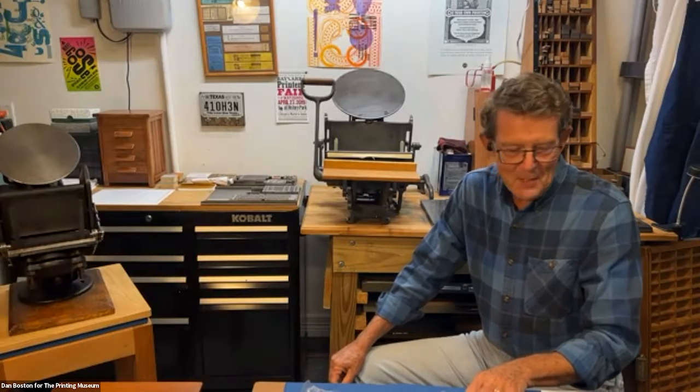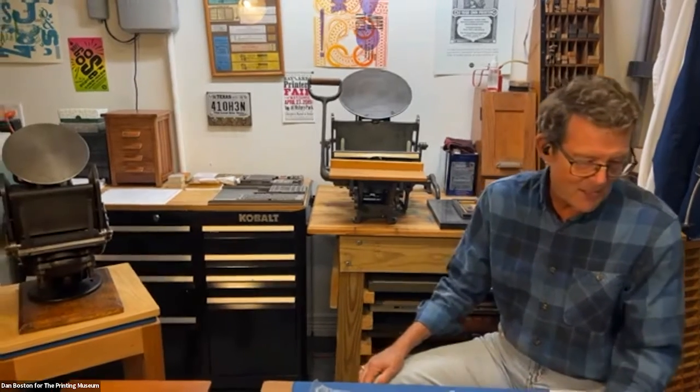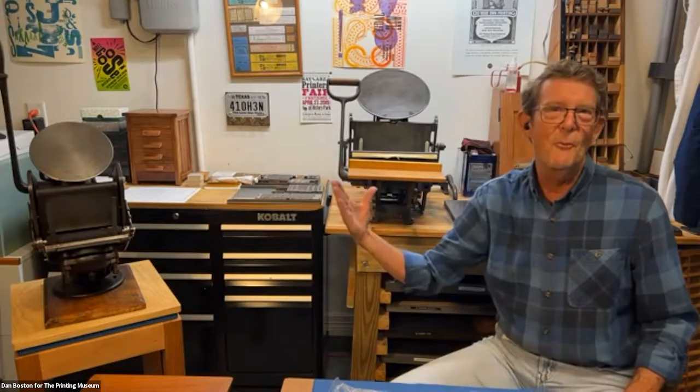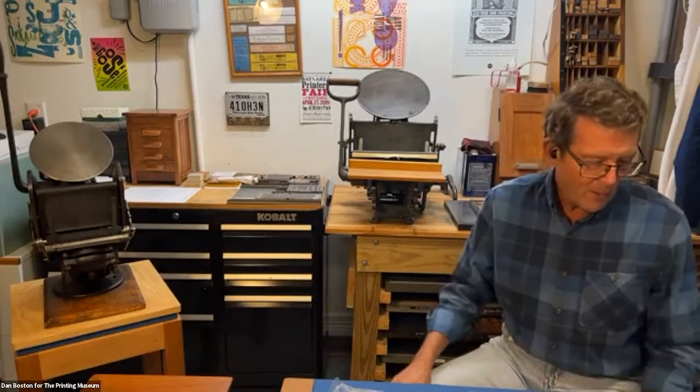So our goal here today is to help you consider how a tabletop press could be right for you, or just to give you some background information. That would be for those who are thinking about their first purchase just to get started with letterpress printing, or possibly for those who are thinking of a larger press, a floor model press, one that is measured in tonnage, not pounds of weight, and to at least get you to think a little bit about what you are trying to do and what you are trying to learn. And for me, to open the possibility that a tabletop press might be just the thing to get going before you move to that more committed stage. And we'll talk about why that's a little bit more committed.